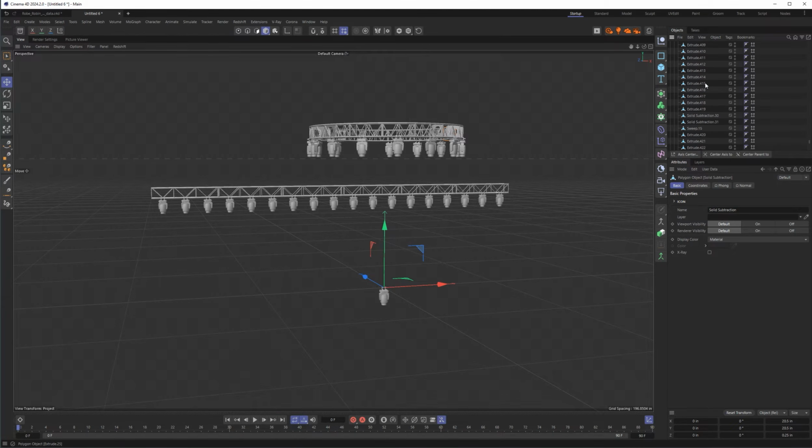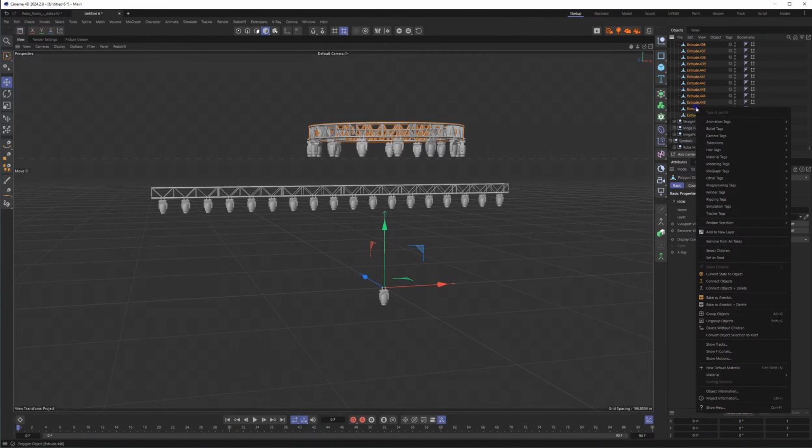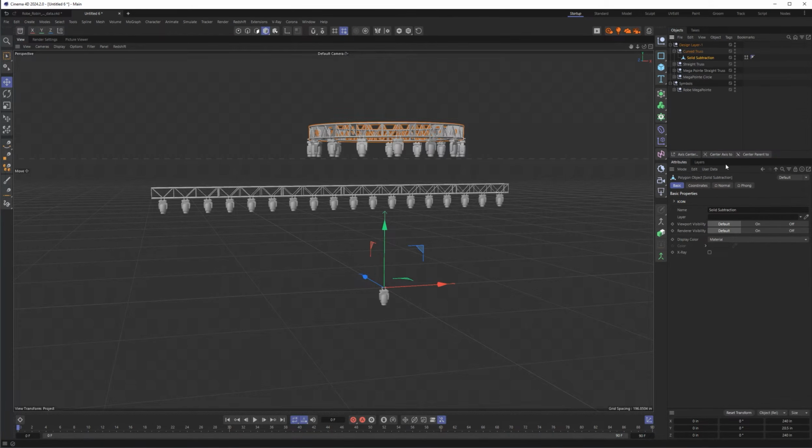I think I probably had them already grabbed, but we'll do it again. I'm going to right click and say connect objects and delete. And that is going to flatten this all down into one layer here. I'm going to center our axes on it. I've added my axes controls into my workflow here. And then same thing with the straight truss here, where it's all in a group. I'm just going to grab all of this, and I built a shortcut here. So I'm just going to connect and delete, and then we'll center that up. So that's just a little bit of housekeeping.